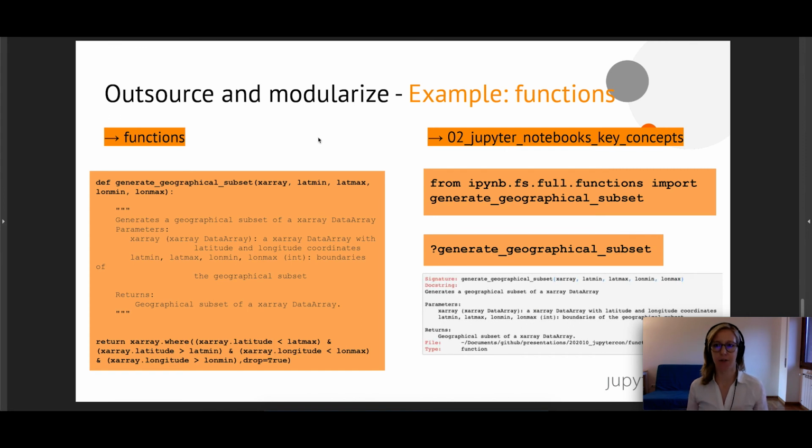And then the third category is to outsource and modularize. The example I provide here is to outsource functions and redundant code.